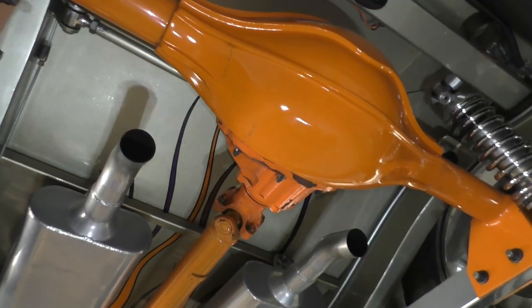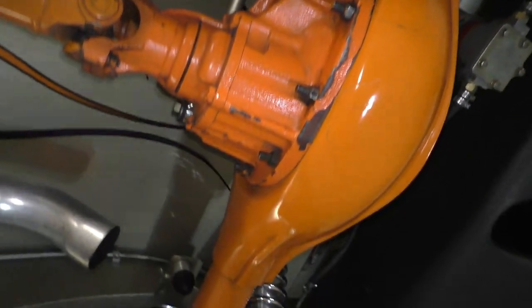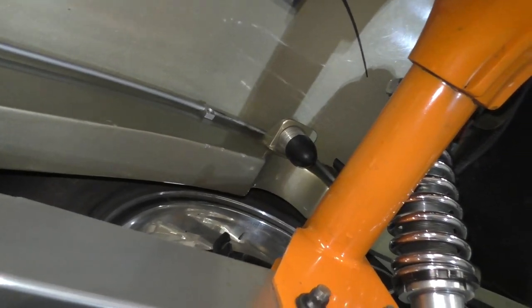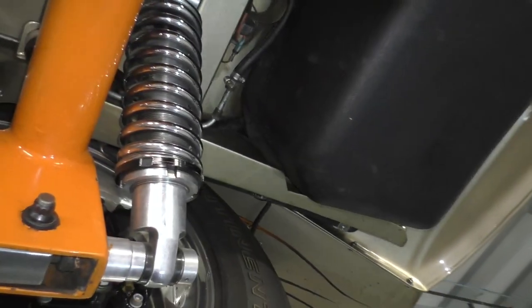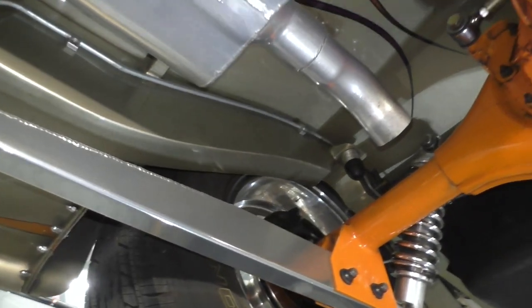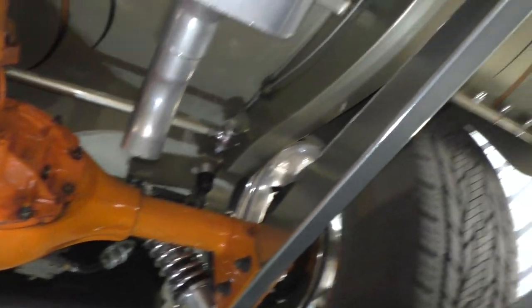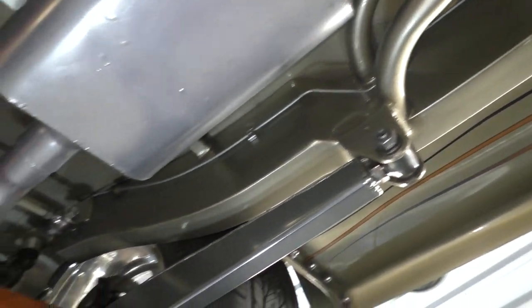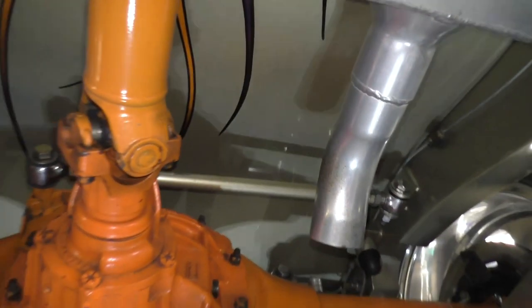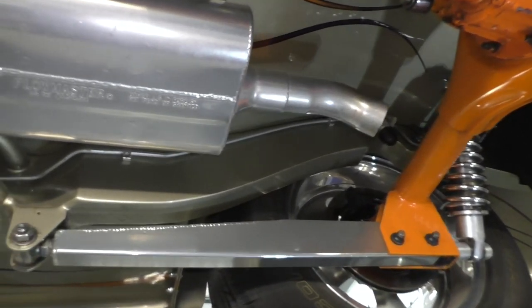The housing itself is a Ford 8-inch rear housing with a 3.55 gear ratio. The frame was built by Roadster Shop — Roadster Shop chassis underneath it here. These are custom lower control arms — or trailing arms — in the back. Custom boxed, hand-built components, Roadster Shop. There's the C-notch up top. Does have a panhard bar. Flowmaster mufflers exit down here on the side.